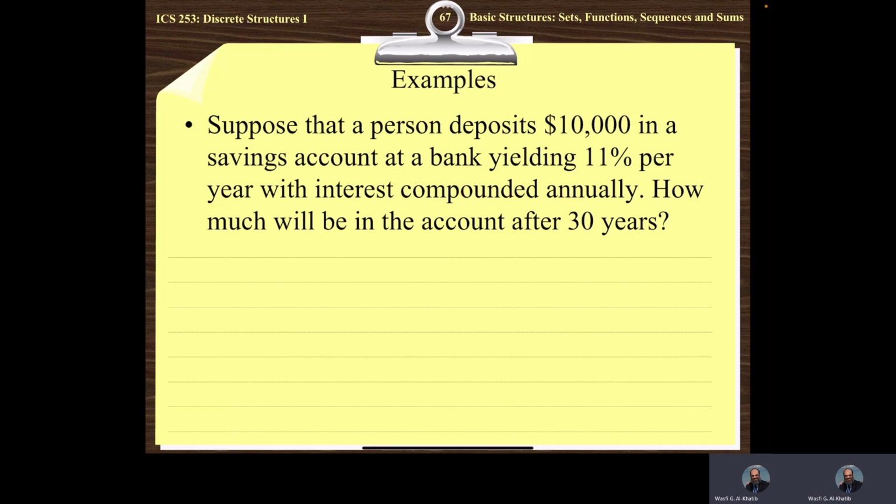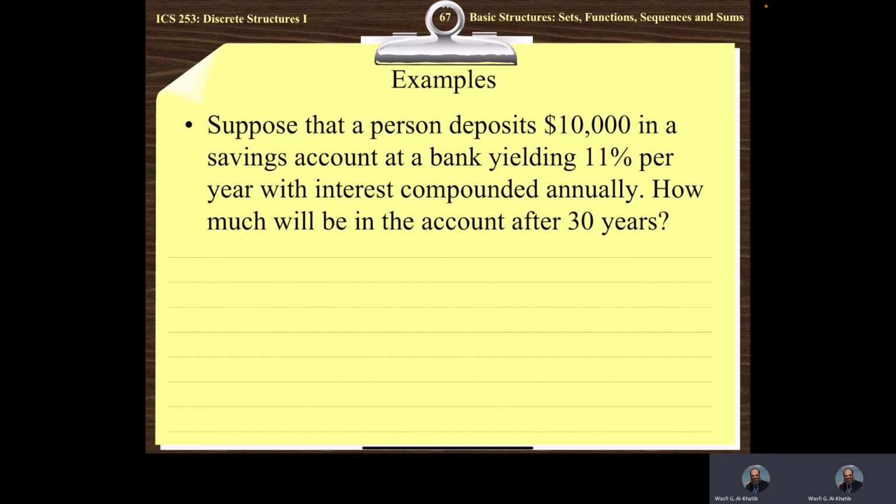Now, let me first explain it. Basically, the idea is you take 10,000 and put it in the savings account. It stays there, you don't touch it. Every year, once a year elapses, they will give you 11% on whatever is there. The year after, they will give you 11% on whatever is in the account, not just the original amount. Why? Because it says compounded. Compounded annually means whatever is in the account, they will compute 11% of it.